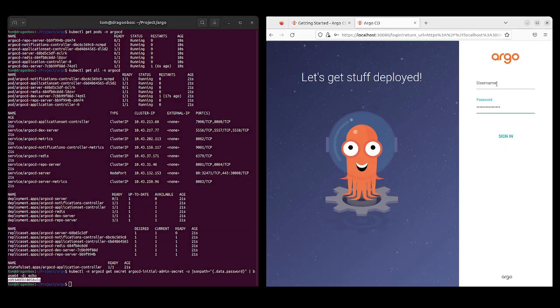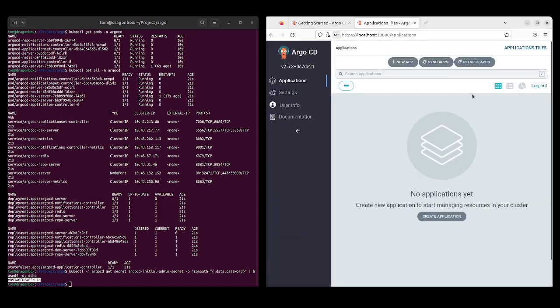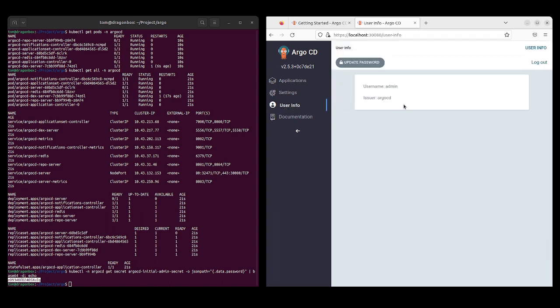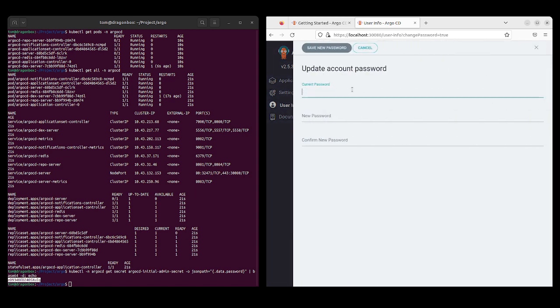We're going to use that as a password. Back over to ArgoCD, popping that in. Admin is the username. And let's go. Okay, we're in. Simple as that. No applications yet, we'll get around to that. But while we're here, let's just change the password. So popping in that same string again, we're going to forget that easily.